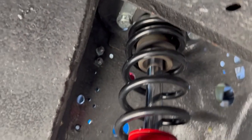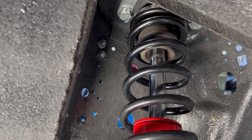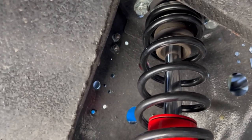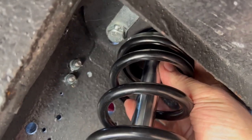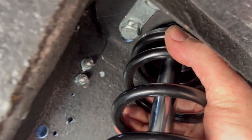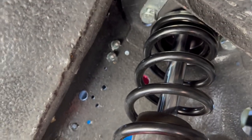Now, whether or not you remember on the last video when we were on the road test, I did hear a little bit of a clunk coming from manhole covers and stuff like that. So I wanted to get this apart when I did the bump steer kit and see if I could figure out what it was. Now, as I'm inspecting in here, with the suspension unloaded, I can actually wiggle this spring and cause the clunk. So I believe the bearing plate maybe is not all the way into the bushing, but I'm going to unbolt this while I'm doing the kit here and just inspect what's causing that, and we will eliminate that. In any case, let's get this thing apart and get this stuff installed.